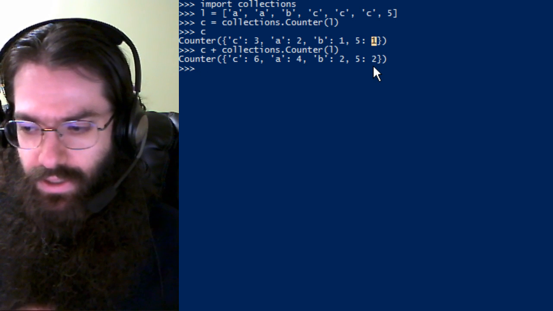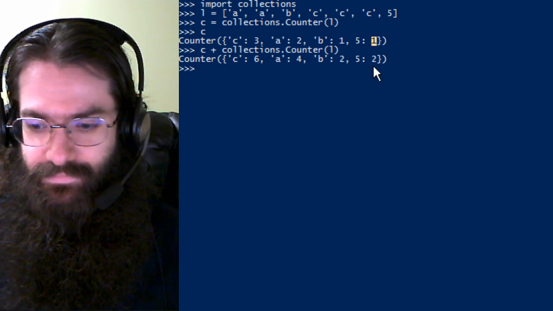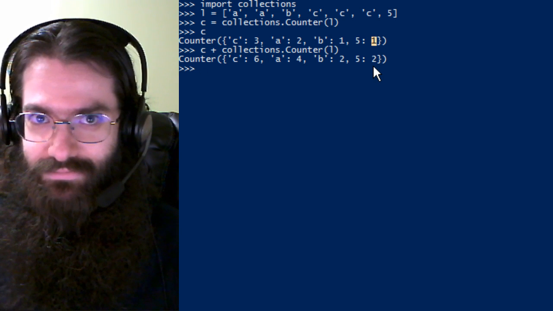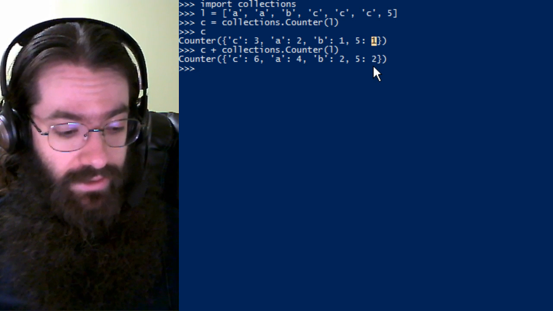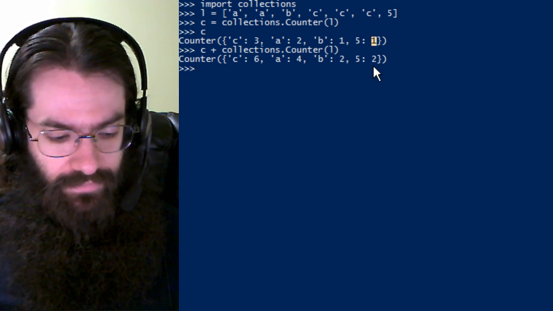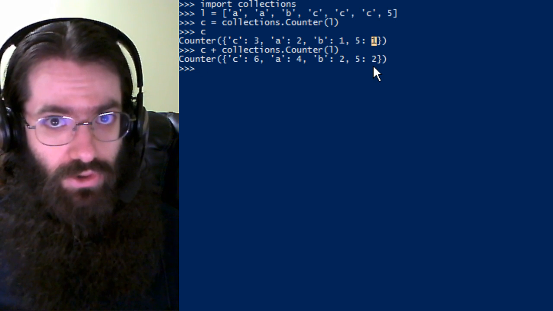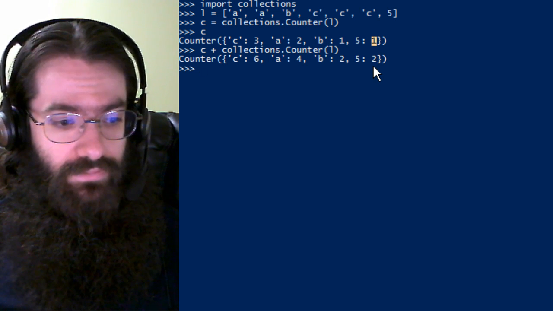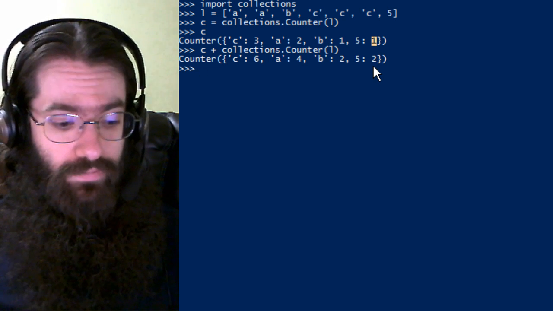One interesting thing to know about it, I guess I don't want to call it a flaw or a bug necessarily, is that if your counter has values with 0 or negative counts, they might disappear.